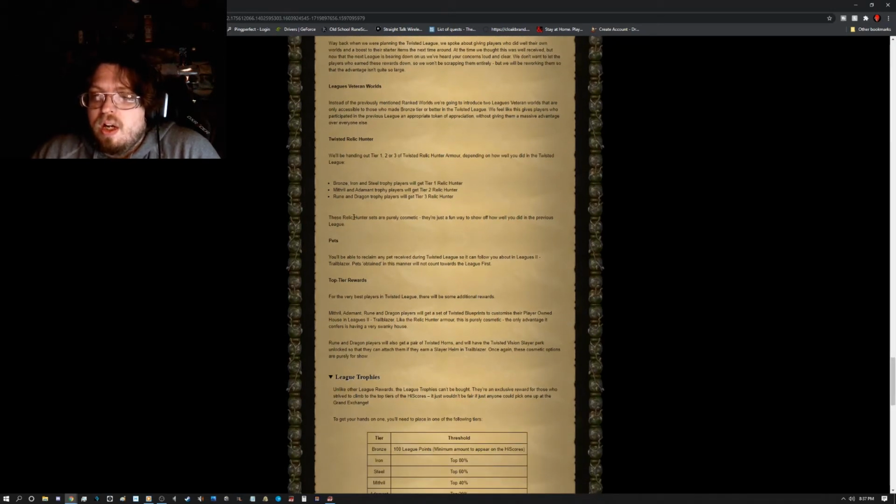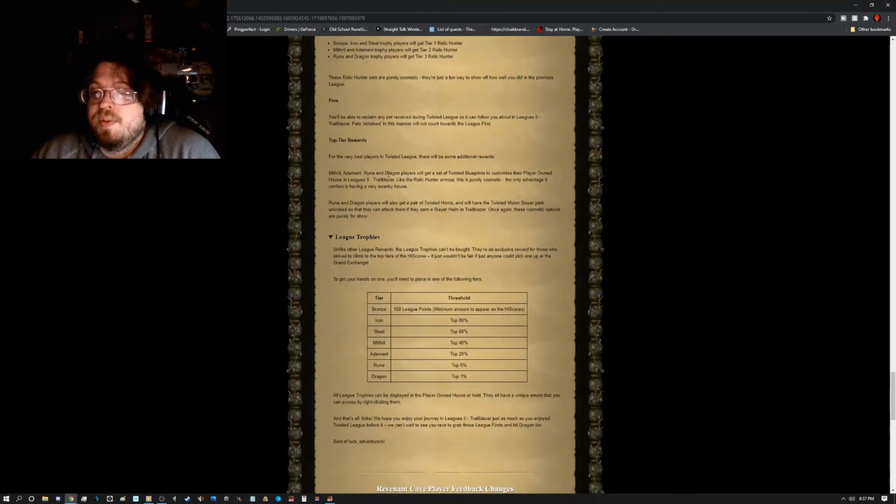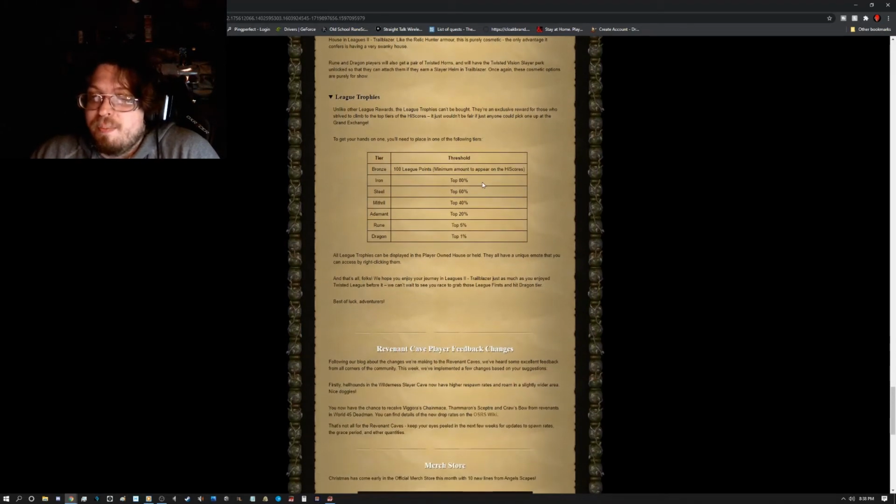Twisted Relic Hunter, they'll be handing out tier 1, 2, and 3 of the Twisted Hunter armor, depending on how well you did. Bronze, Iron, Steel trophy players will get tier 1. Mithril and Adamant trophy players will get tier 2. Rune and Dragon will get tier 3 Relic Hunter. There's pets. Any pets obtained in this will not count towards the league for... oh wait. You'll be able to reclaim any pet received during the Twisted League, so it could follow you around in Leagues 2 too, but it doesn't count towards league firsts. Top tier rewards. So the Mithril, Adamant, Rune, and Dragon players will get a set of Twisted blueprints to customize their player-owned house in Leagues 2 too. So it's purely cosmetic, but hey, it's kind of like bragging rights.